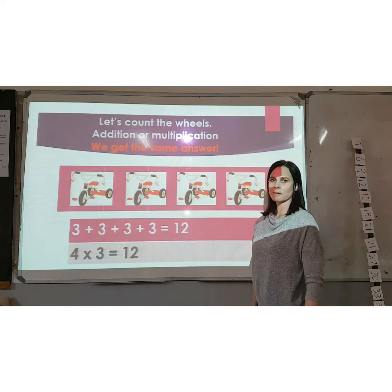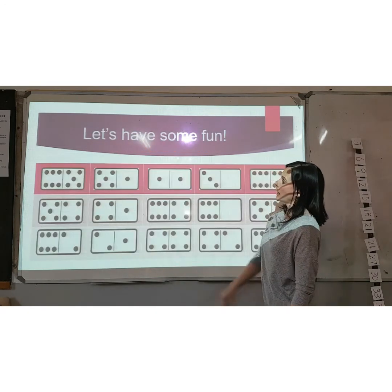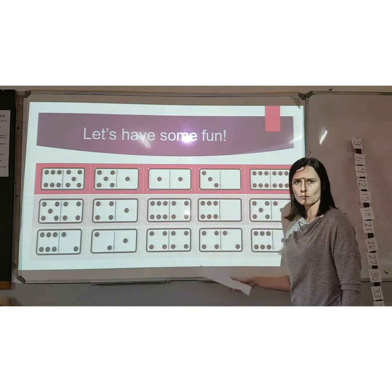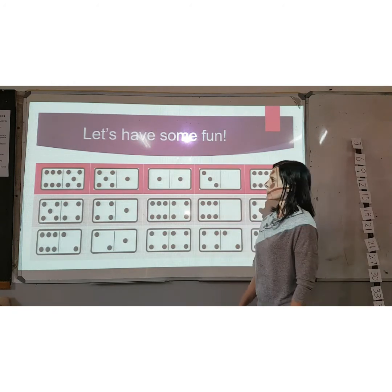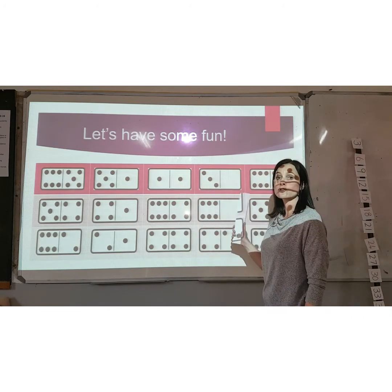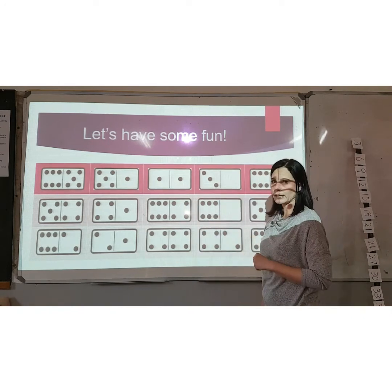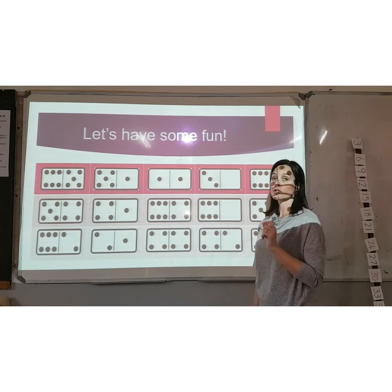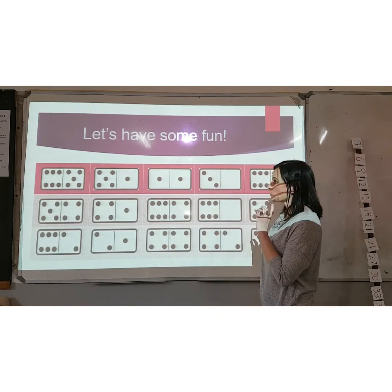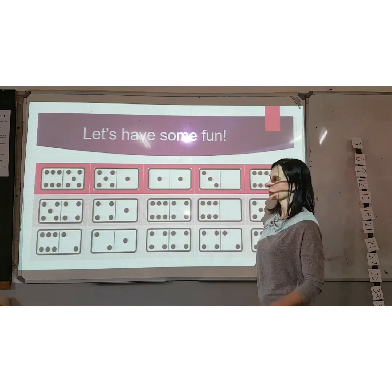Now we're going to have some fun. I have dominoes on my board. Have you ever played dominoes before? I hope so. So I'm going to show you each domino separately. And then you need to tell me if the domino that I'm showing you is a multiple of 3. Let's have a look at the first one.